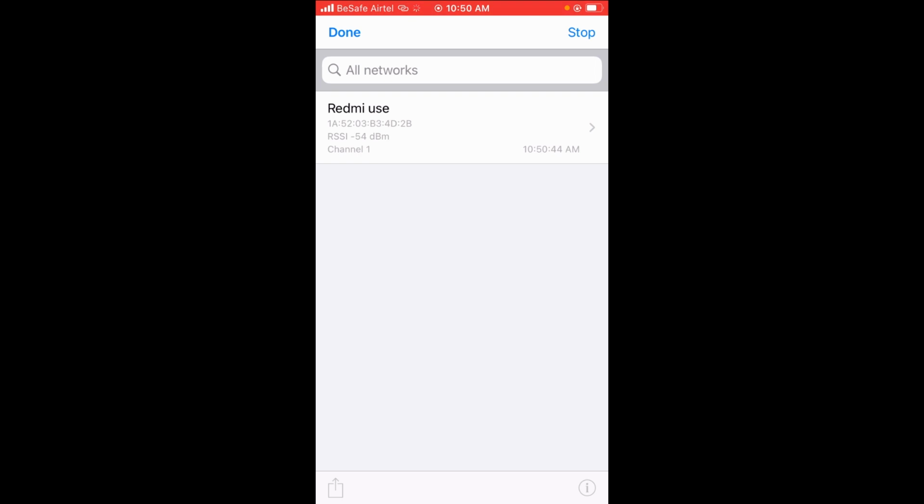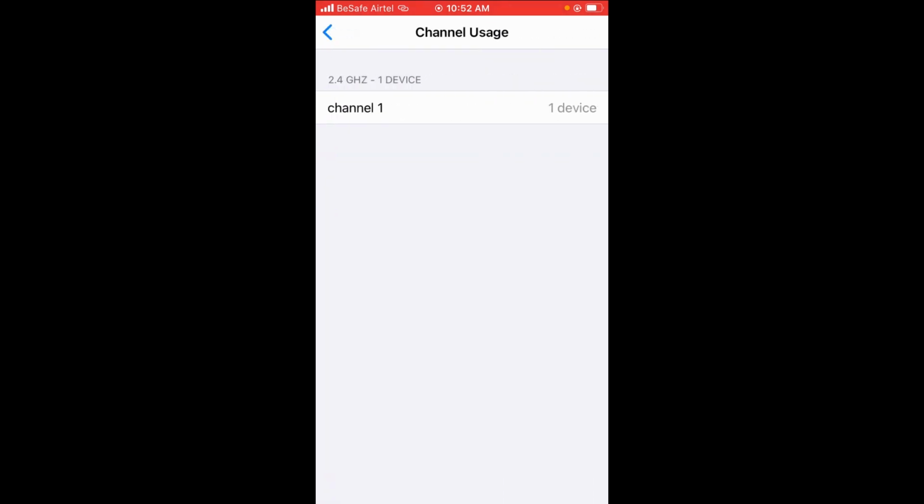So right here, as you can see, it has just searched for a scan, which the scan name is Channel 1. As you can see right now, this Wi-Fi has its own name, which is Channel 1, which is the one below it right here. So just click on this information option right here to continue. So right now, as you can see, the Wi-Fi has 2.4 GHz.